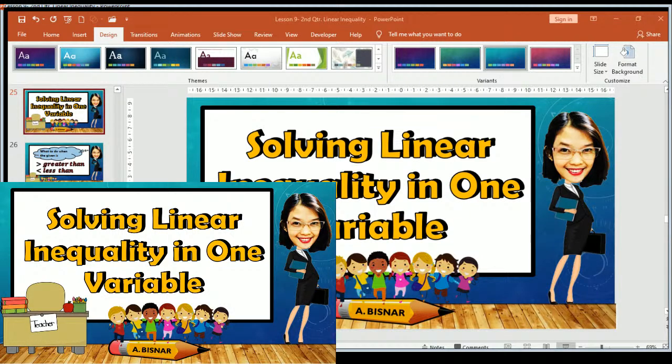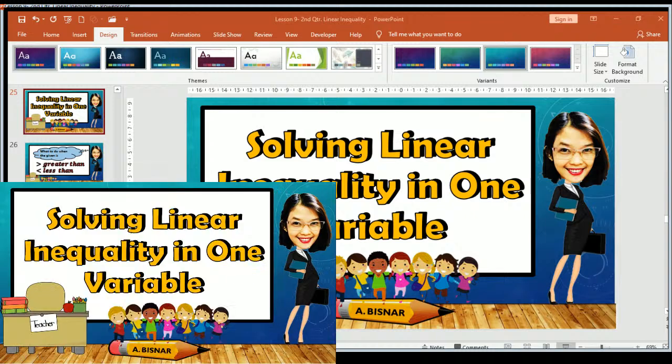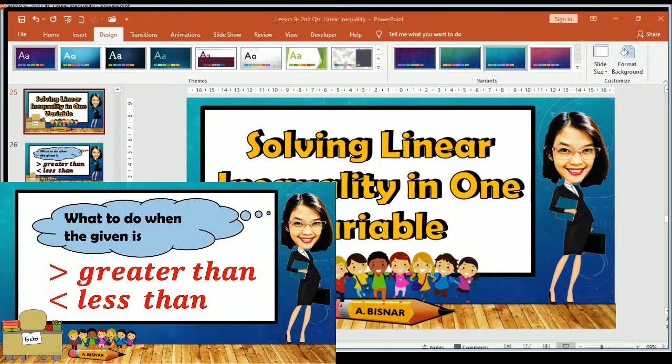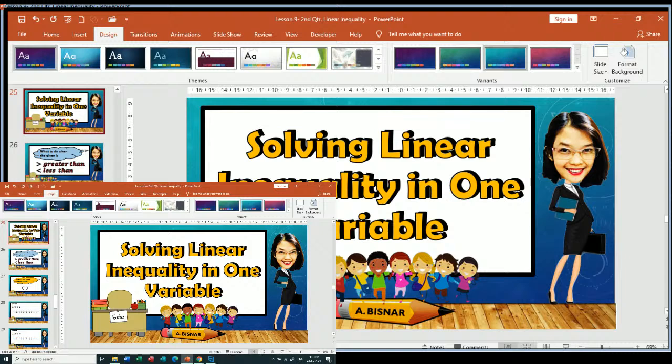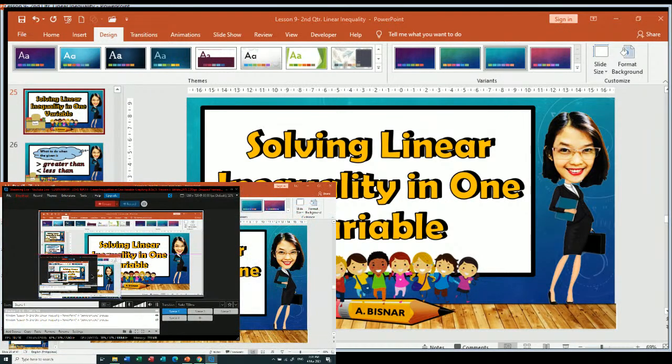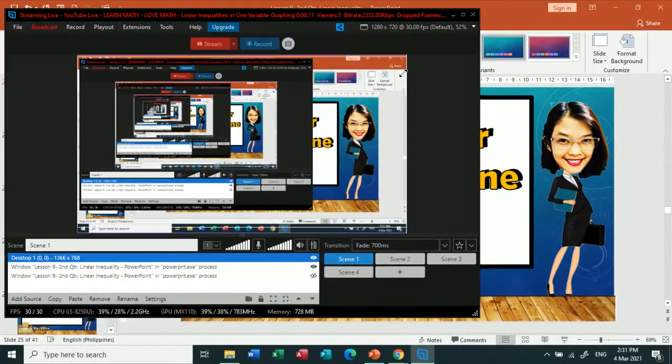Kaya? Gumana na ba? Let's try. Hindi pa rin. Bakit? Ayun! Gumagana siya kapag desktop.